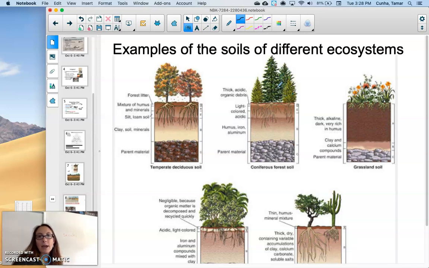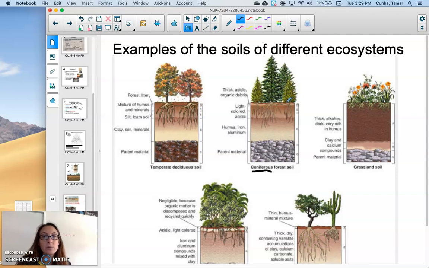In regions where temperatures are a bit colder and you have a dominant species being conifers, these are pine trees that can withstand much colder temperatures, the thing to know about pine trees is that they accumulate a lot of acids in their pine needles and drop that as a form of preventing competition. So conifers actually change the pH of the soil that they're in, and therefore they prevent other plants from growing around them.